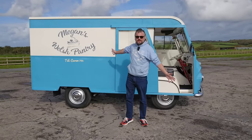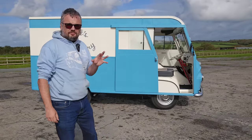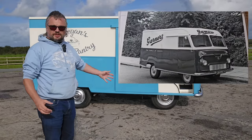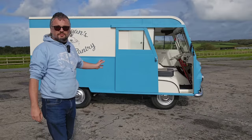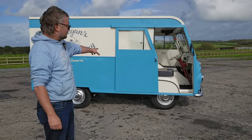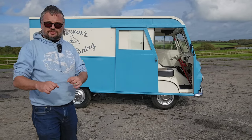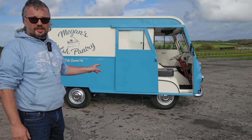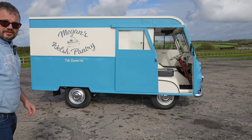Obviously this is not a factory body - this is a body by a company called Garner. Like many other companies at the time, they did coachbuilt conversions. A conversion like this was typically where you wanted a large volume of lightweight cargo - in this case a bakery, but they were also built as laundry vans. We've got a sliding door so the driver can quickly get in and out, no seat belts, but for safety reasons we'll be keeping the door shut because you can actually just fall straight out.